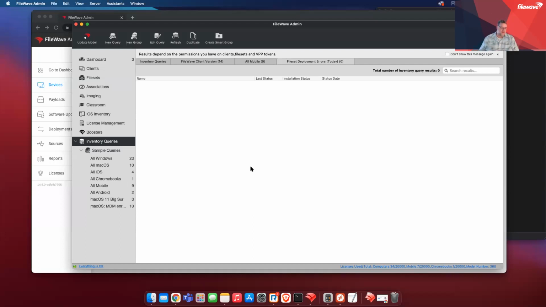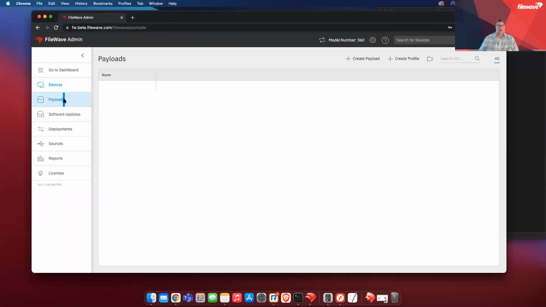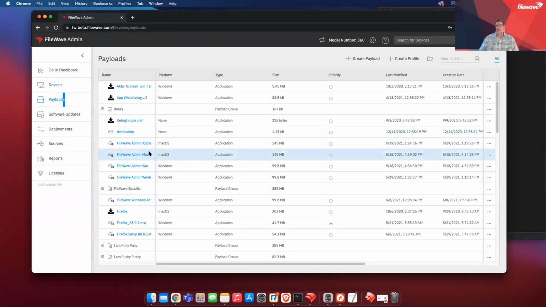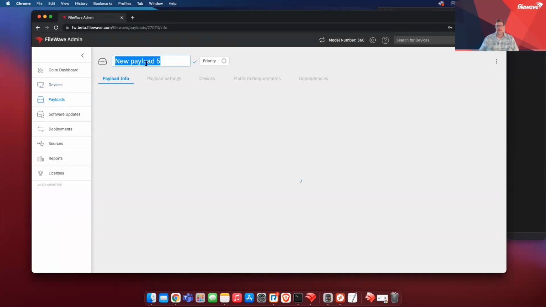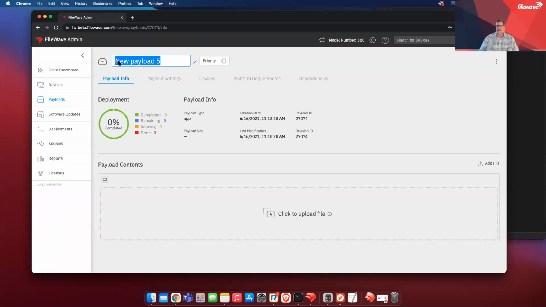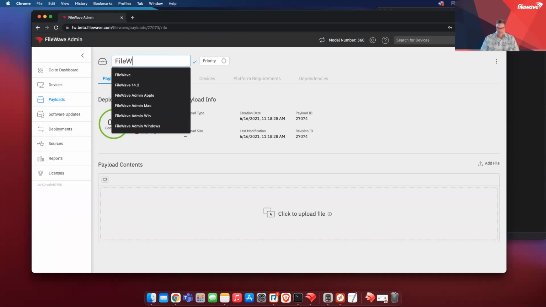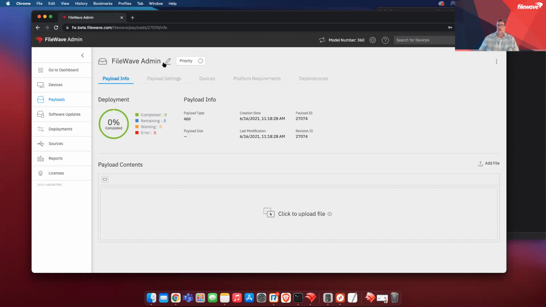Yeah, let me mention two things before we get there. One, just real quickly, I'm going to show you, again, if you missed the earlier event, this creation of a payload. This is a big deal, actually. This is the first iteration of creating proper desktop-based file sets or payloads within the web admin. I just want to show this one real quick because of one particular thing that it does that the native admin doesn't right now, which is error correction on uploads, or at least watching for network issues.